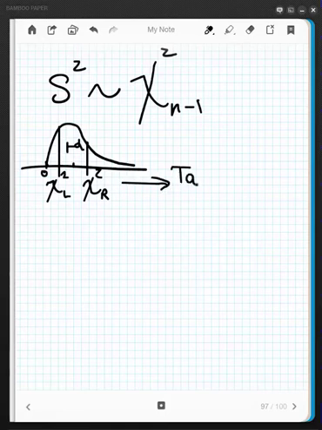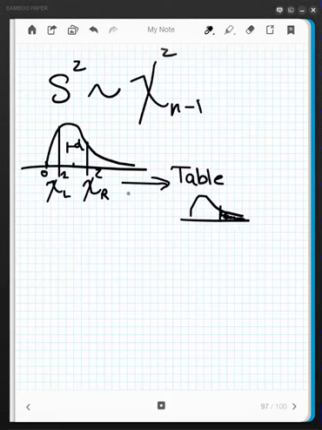Now, we do usually use a table, although there are some programs out there that will give us chi-squared values. I find them to be highly inaccurate and unreliable, and therefore I'm not so apt to use a calculator as a secondary option here. So with these chi-squared tables, what you need to realize is most of them are based not on a left tail but on a right tail value.